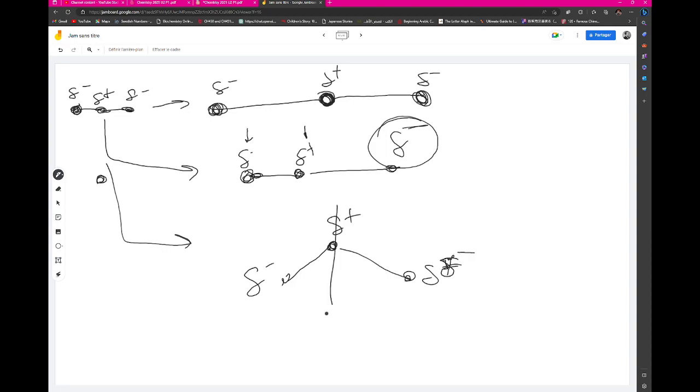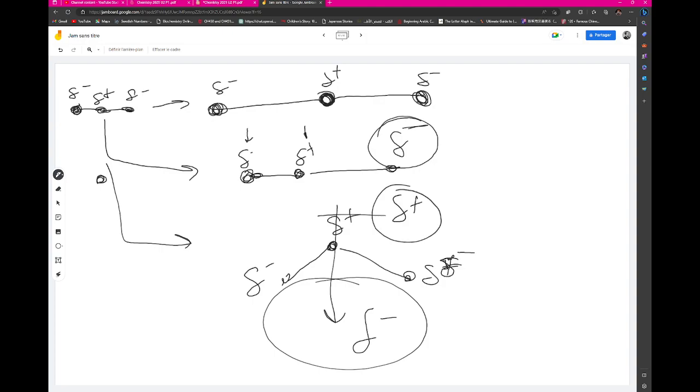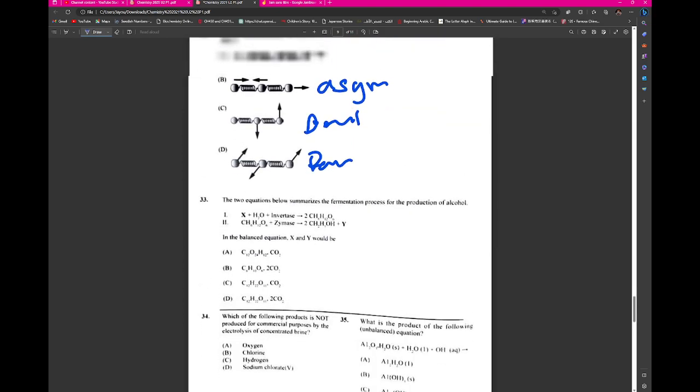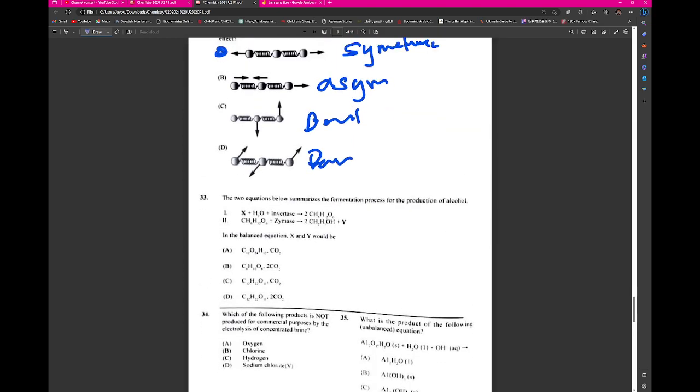We're going to have a complete dipole going through, so where most of this area is negative and most of this area is positive. So you're gonna have change in moments. So the only thing that doesn't really have the full change here, well, that would be incorrect there. Let me draw the arrow properly. The only thing that won't have the full change here would be symmetric, right? So symmetric won't show so much of the activity here, all right? So A would be the best answer.